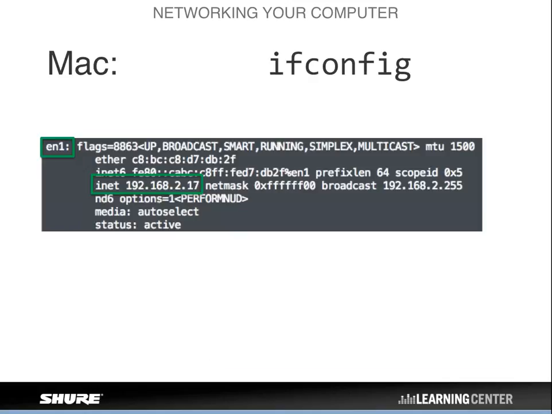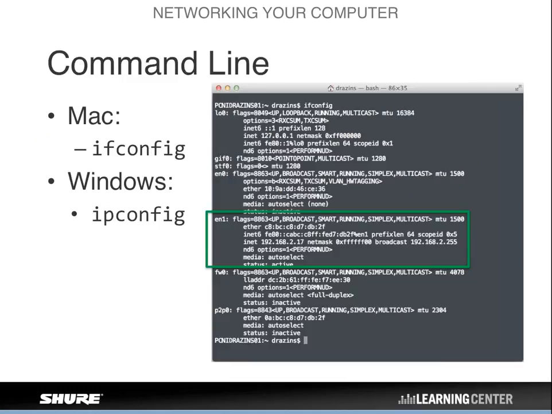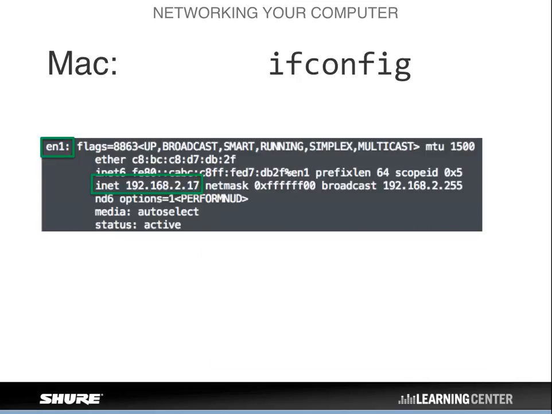So on a Mac, if you open the Terminal application and type in the string ifconfig, one word, and hit enter, you're going to get a big vomit of text. That's what this is right here. And each one of these line items shows you one of the network interfaces that we just mentioned. A lot of this information probably isn't relevant. I circled in green the stuff that I think is. The first one I circled in green is the interface name.